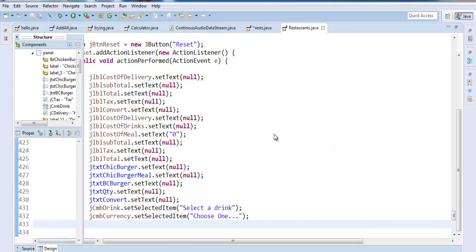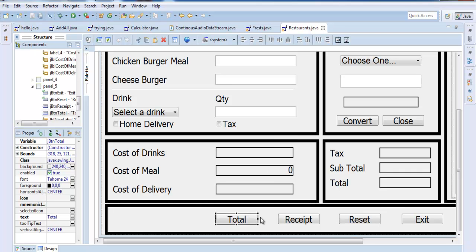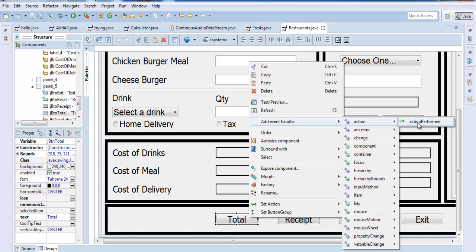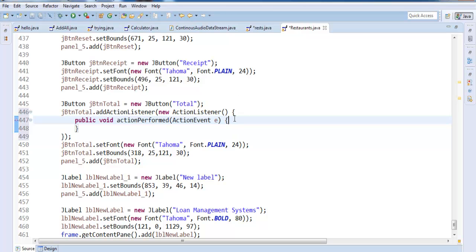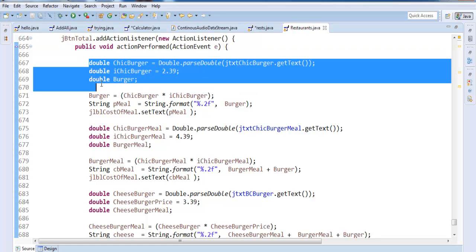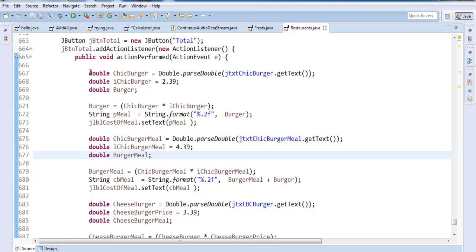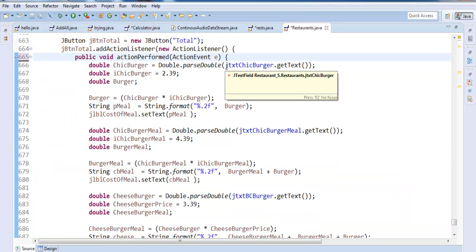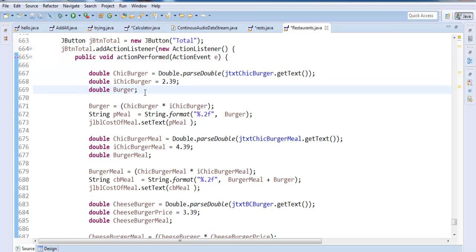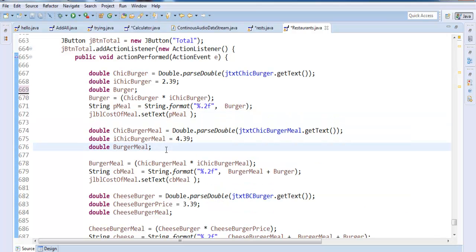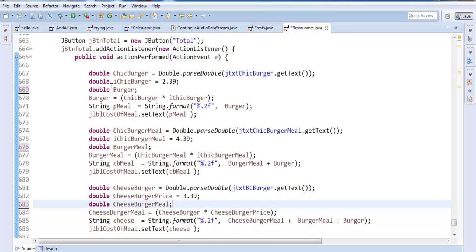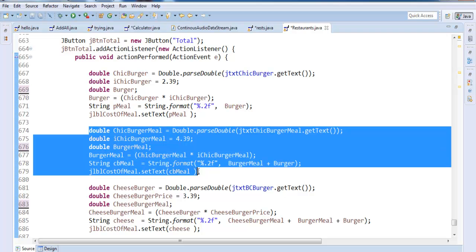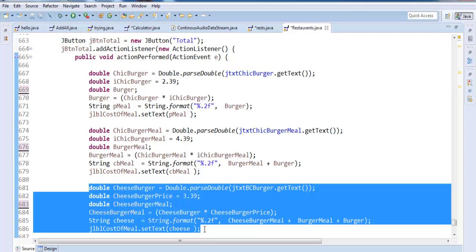Those are the lines of codes one more time. So let's go back in here and double click on total. We need to take care of the total before taking care of the receipt. Double click on receipt or right click, go to add event and action perform. Okay, right in here, and here the first part of the code for total is from here and down here. So maybe I should move this a little bit up. Okay, let's move this up so that you guys can see that. Alright, this belongs to this and this belongs to this. Okay, these are the codes for the chicken burger, I mean, that's the code for chicken burger meal, and those are the codes for cheeseburger.